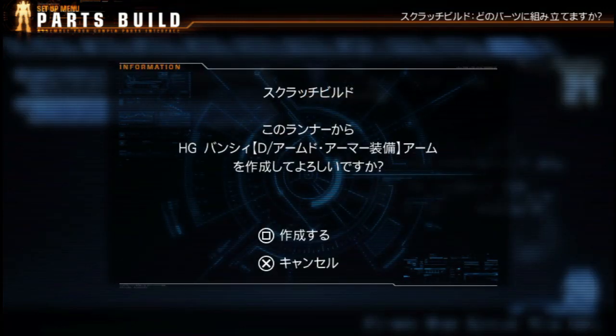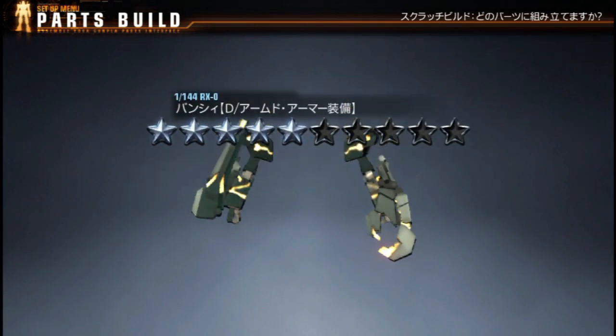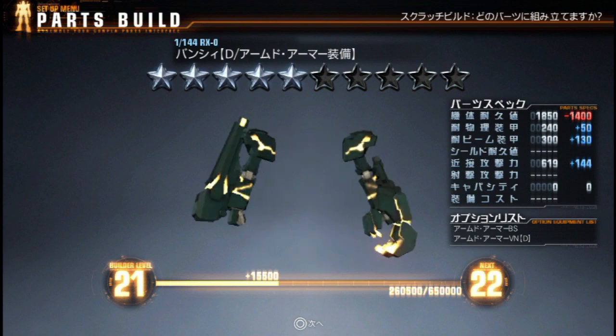For the confirmation screen, in order to prevent you from double tapping circle, the confirm button is square and the cancel is X. You can press square, and it builds. That's the quality of the item. You can see at the bottom down here, I have that much. You can also use the touchscreen to scroll around it, or you can use the right stick. Over here you can see the stats of it, so yay.